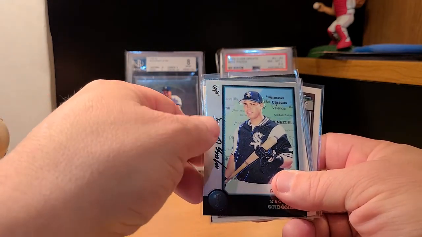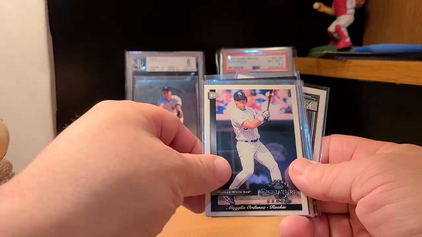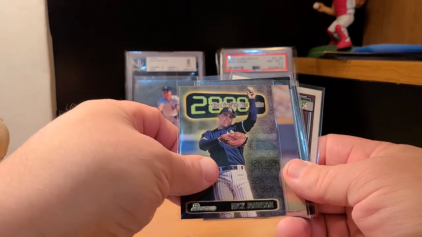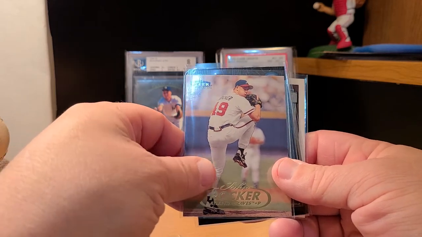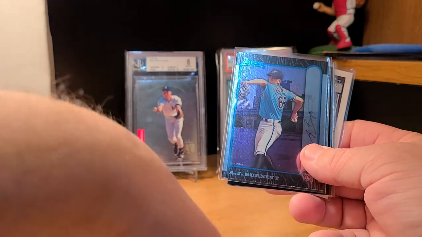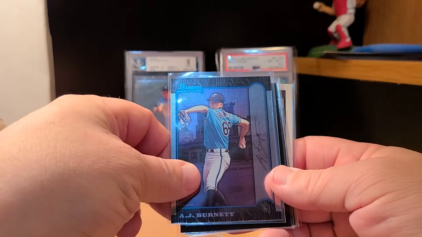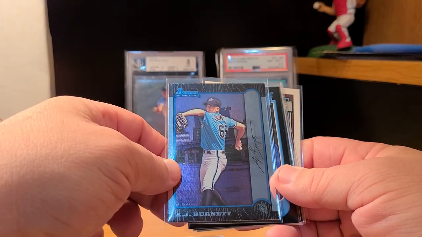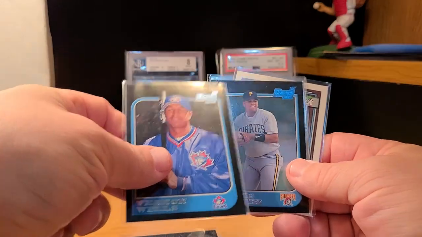Magglio Ordonez, International. Bowman Chrome. Here's his Diamond Signature Series. Nick Johnson out of Bowman. This guy's sweet right here. John Rocker. Another crazy dude for the Braves. I used to love that dude, just running in from the bullpen. Here's A.J. Burnett. Looks like an International as well. Vernon Wells, Bowman base.